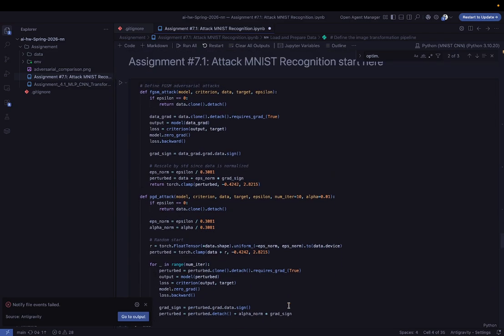The next section is assignment 7, where I did an adversarial attack on my models. An adversarial attack involves adding a tiny, often invisible amount of noise to an image to intentionally fool a machine learning model. And I implement three specific attack functions below.